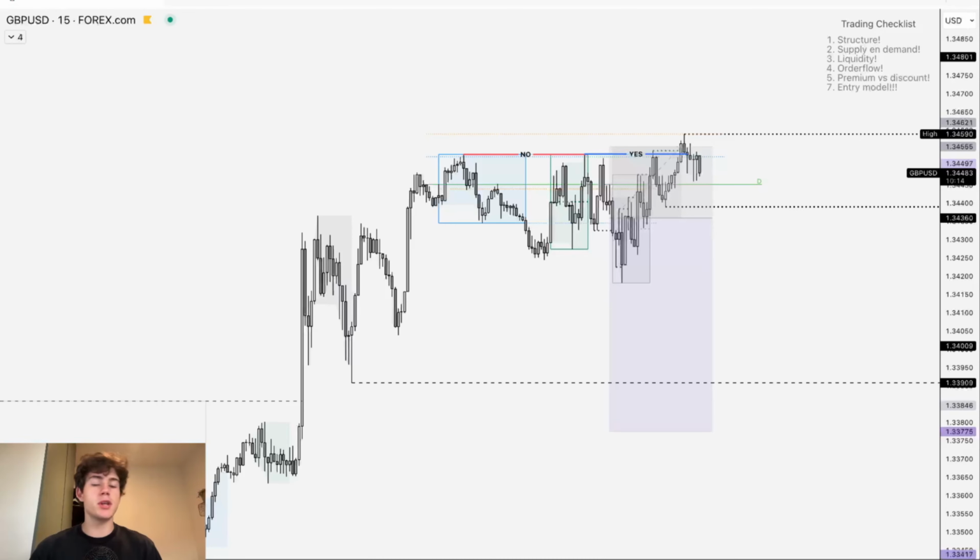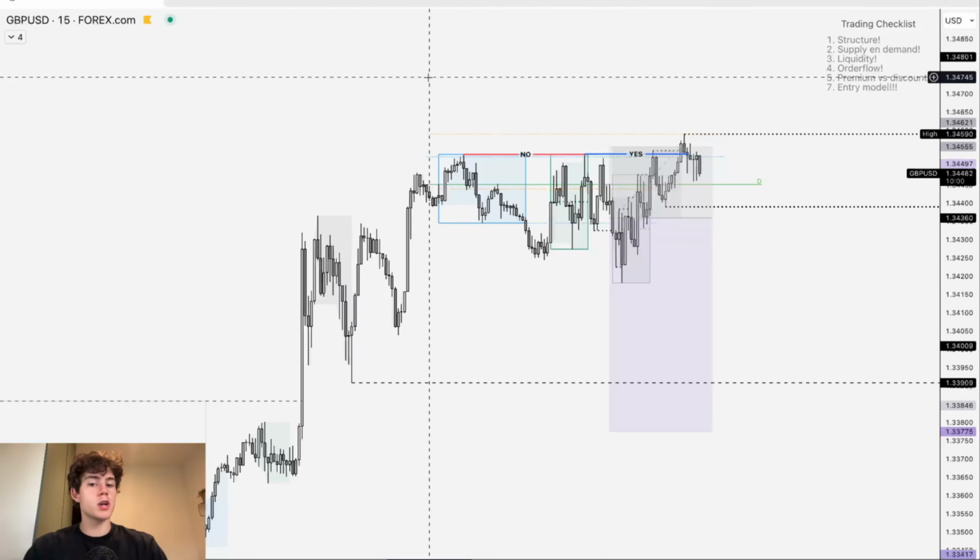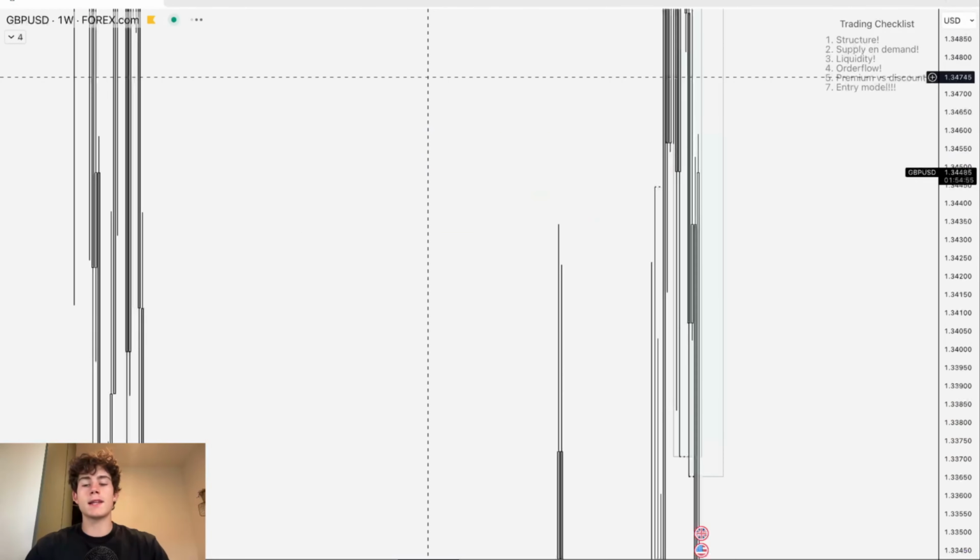This time a GBPUSD short setup that hit my stop loss, but I'm going to be analyzing why I took the trade and what I could have done better in order to avoid this trade, so definitely something important. As you guys know, we start from the weekly time frame and go down all the way towards the 50 minute to analyze the market.